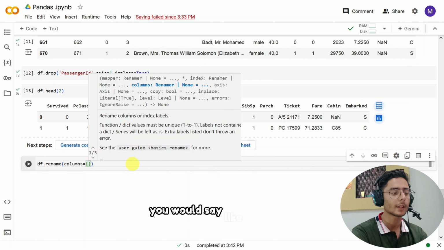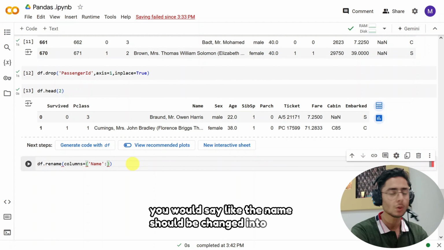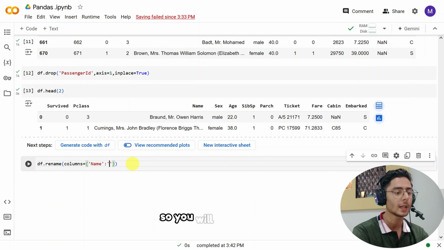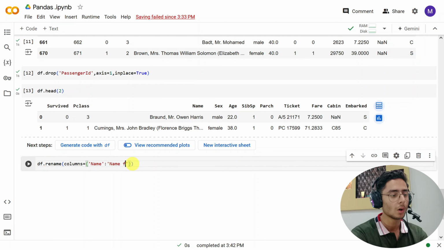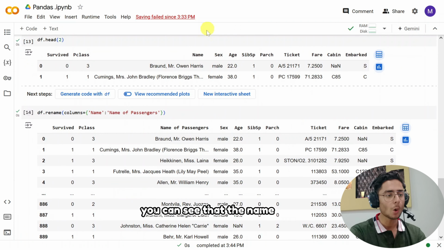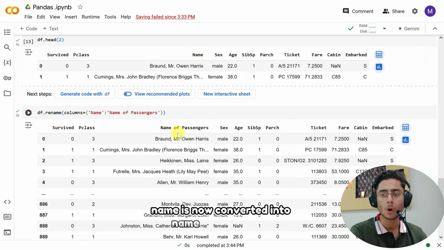In the dictionary you say what the name should be changed into, and here you give the new name: name of passengers. When you run this, you can see that the passenger name column is now converted into name of passengers.